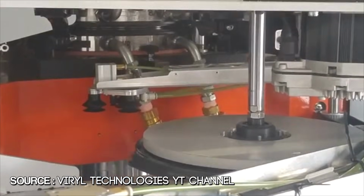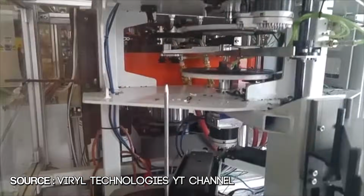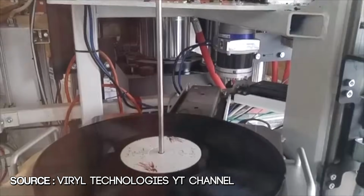The Japanese plants would rather have a few hundred pressings that sounded really good than have thousands of pressings that sounded just average. So basically, the science behind this is that every time a record is stamped, its sound quality degrades a little bit. So essentially, less is more. The fewer records you press, the better they're going to sound. So small batches are ideal, and that's something that the Japanese labels figured out very early on.